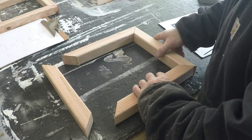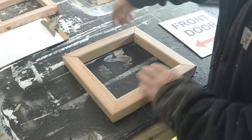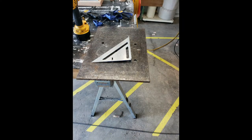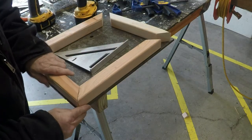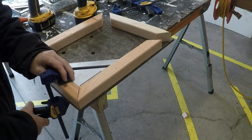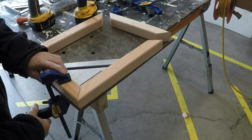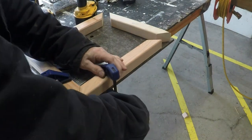After you've cut out all four pieces, this is how they'll fit together. All the short sides will be on the inside of the frame. For assembly, I like to use a really heavy piece of steel mounted on the corner of my workbench. It makes using the wood clamps a lot easier. Plus, I also know that steel is perfectly flat, so I know there will be no bows or warps in my project. Line the first two sides up using a square and clamp them into place.